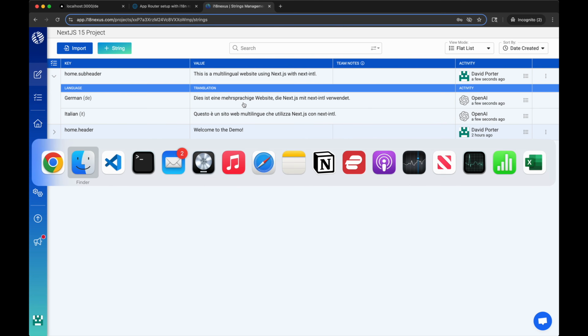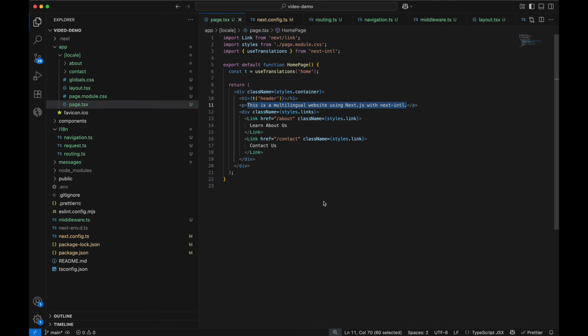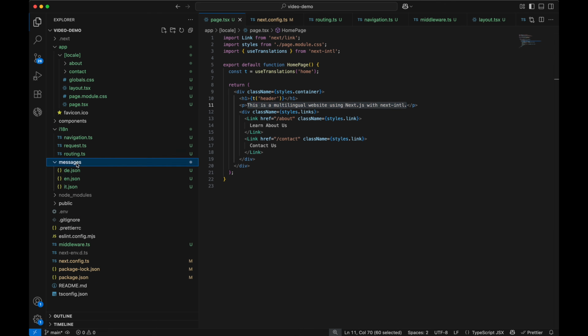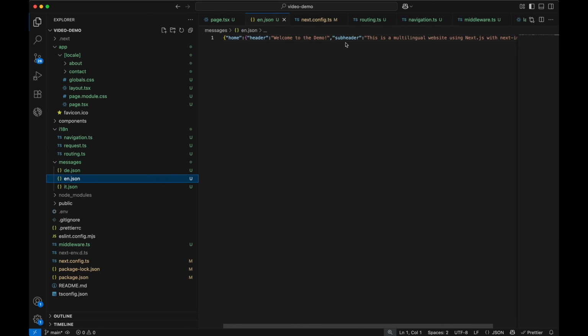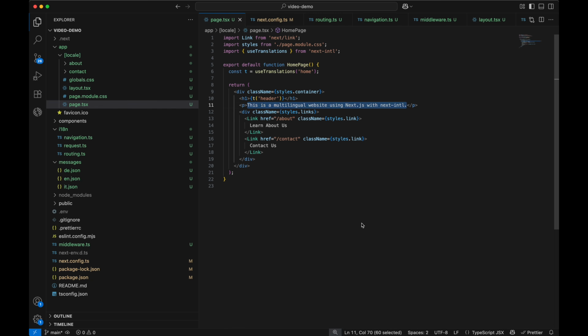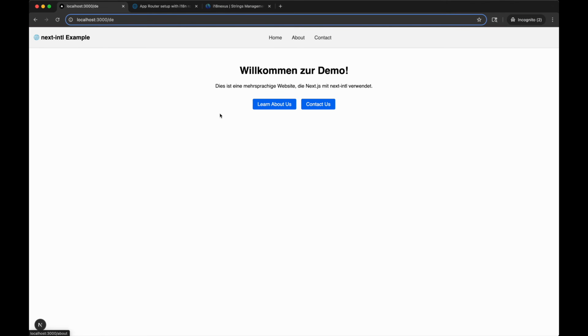So now when we move back to our code, since we're now listening with i18nexus listen, we can look at our messages, and we can see we have the subheader here automatically with all the translations. And now we'll just replace this text with t subheader. Let's check it out in our app, and we can see here our subheader is now translated.